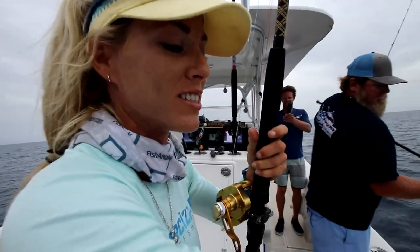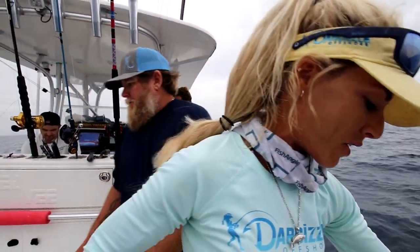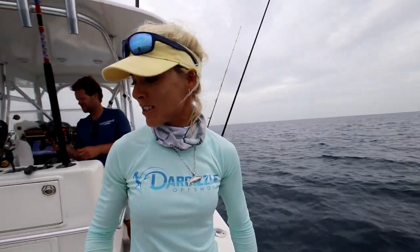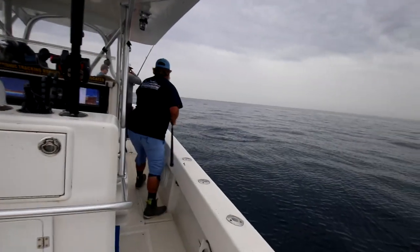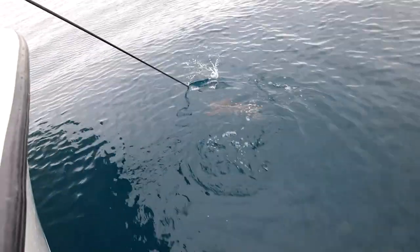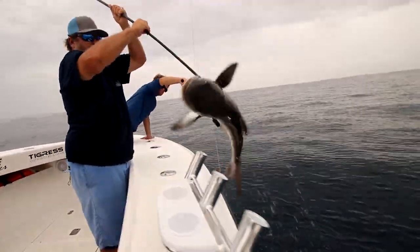I hooked him instantly, I guess, on the drop. And then he was swimming up the whole time, and it didn't get tight for a while there, but he's in the boat, so that's what matters. And I definitely saw sharks. Nice. All right, got another cobia in the boat. Yeah, that was awesome. Yeah, we've just been going spot to spot, checking different spots and catching some fish. It's been great. Yeah, two cobia.